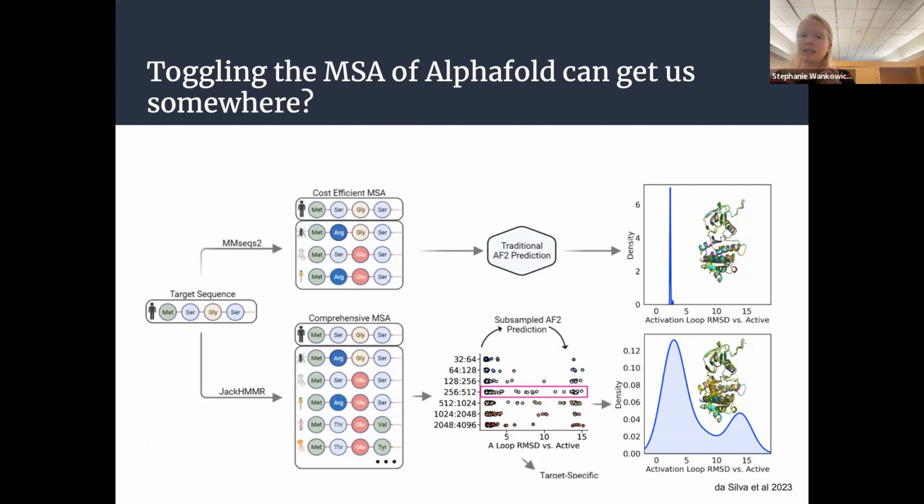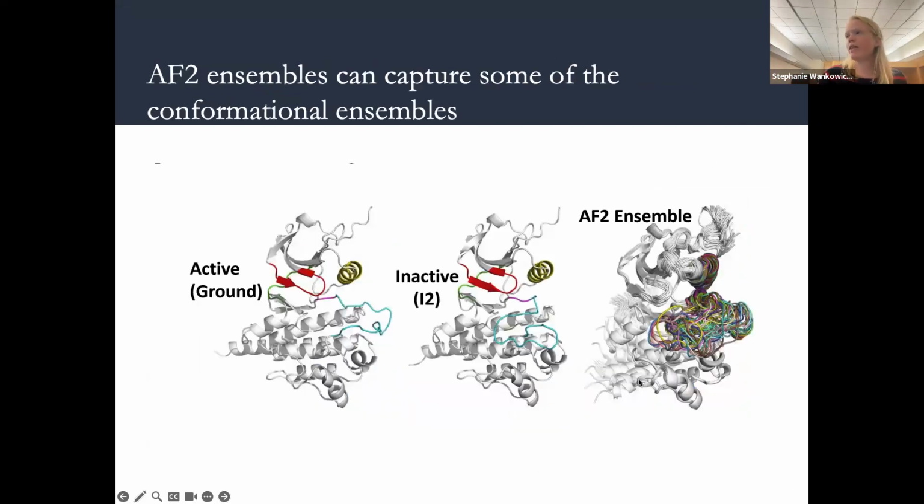And so this particular example is looking at kinases, which is, again, something that we know sits in multiple different conformations. We have an inactive and an active structure, and many, many in between. And so what we can see is that, if we apply some of these metrics, the AlphaFold 2 ensemble can now start to capture some of these. But it's very hard to tell. We have a lot of information about kinase and kinase structure and the ensembles that it takes on, but it's very hard to tell from this ensemble exactly what is going on.